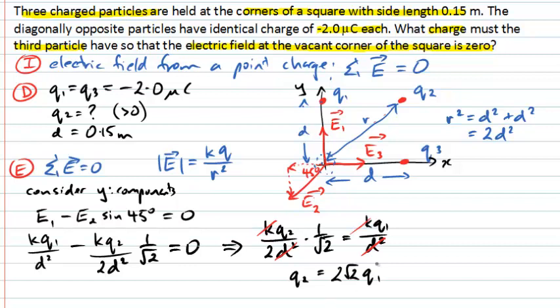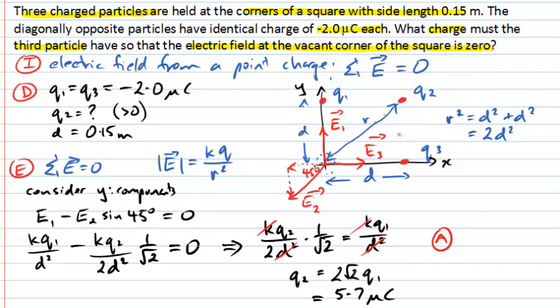So now we can include the magnitude of Q1 being 2 microcoulombs, and we can calculate straightforwardly here that this is going to be 5.7 microcoulombs. We should, of course, include an assessment at the end of our problem, just to see if this answer seems to make physical sense to us, so we can easily find if we've made some glaring error along the way in our problem.